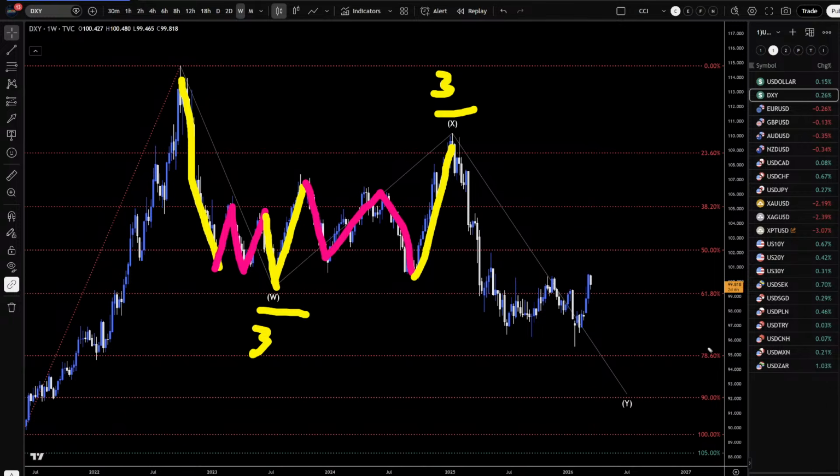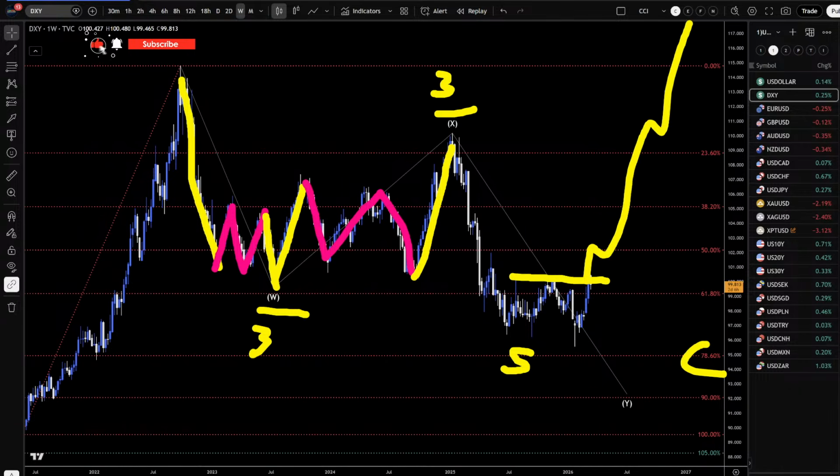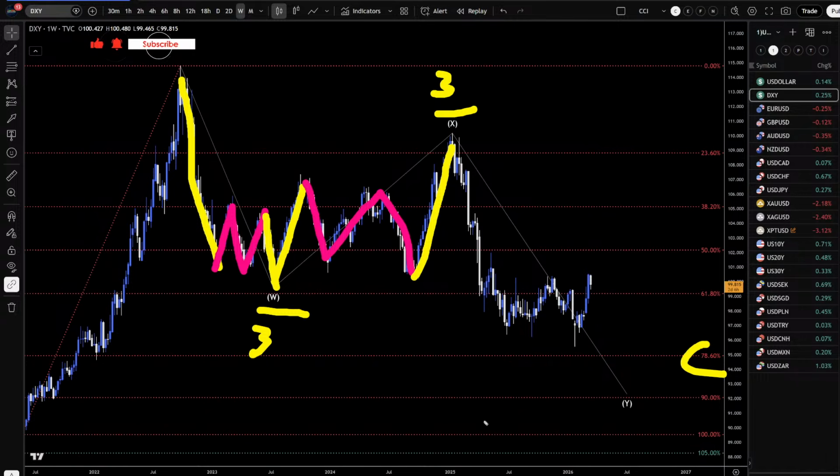Now, if this was actually breaking structure at a Fibonacci level, which it's not, but if it was, I would just say, oh, this is a flat, because you could have a 3-3-5 pattern, right? So three waves down, three waves up, five waves down, and then a break of structure would be the end of a flat and continuation of the uptrend. But because it's not turning at a fib level, I'm pretty confident that this is a 333 pattern, which is a WXY pattern.